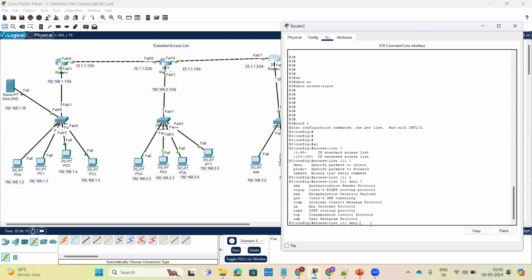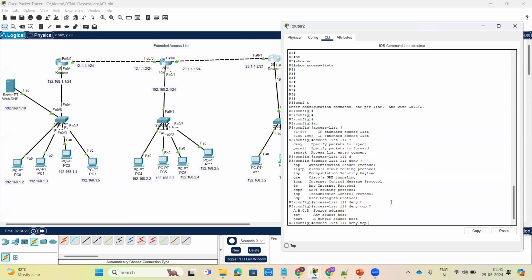deny the traffic. Then select which traffic: TCP, because HTTP traffic is related to TCP. And which host, 192.168. It's a source IP address, whichever I am taking. This one is a source IP address, this one is a destination IP address.